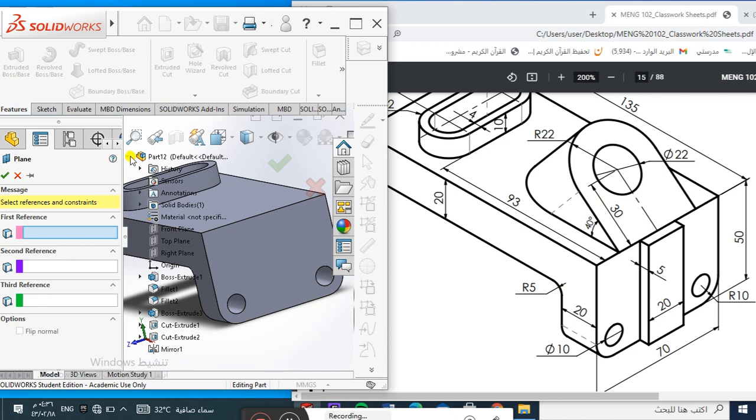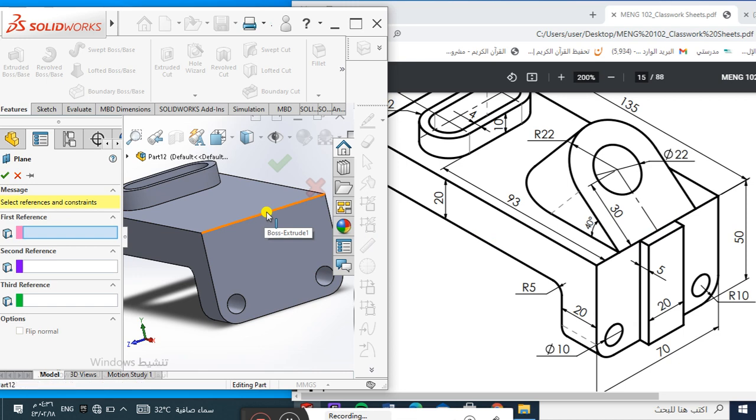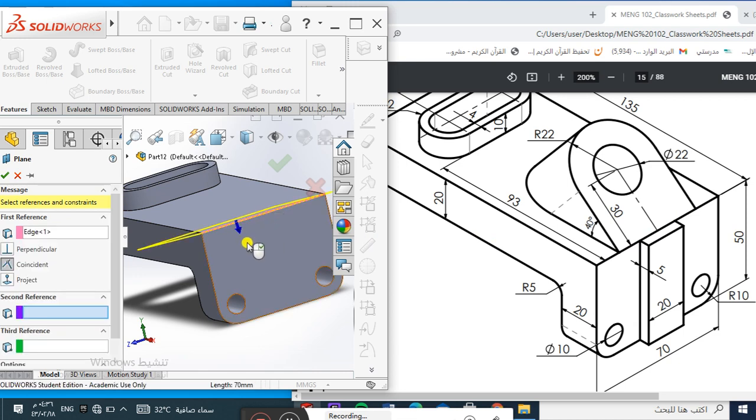As you can see, this part is on this edge. So we have to do this. When you make a new plane, you have to click on the edge first. This is the first part. The second reference, you have to add 2 references.